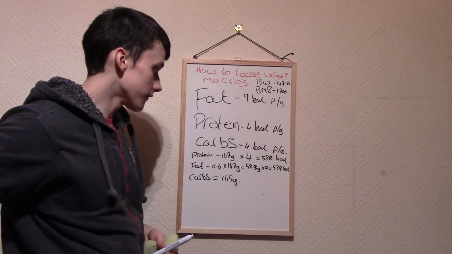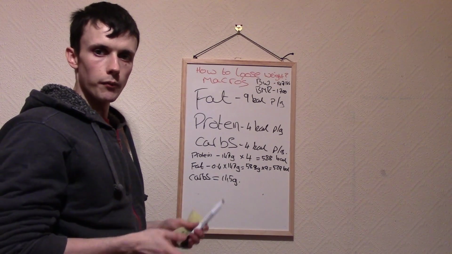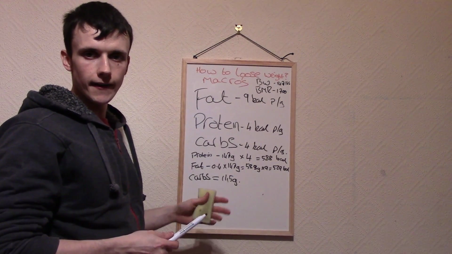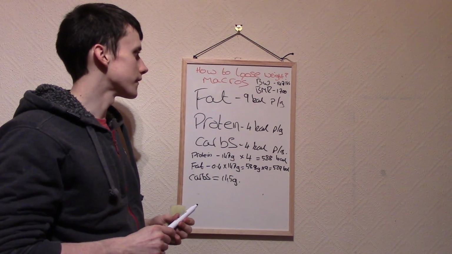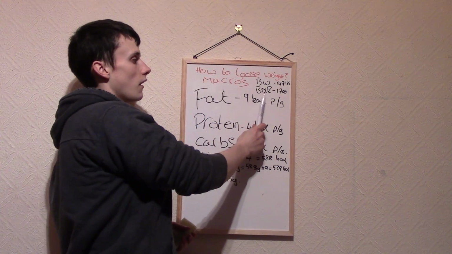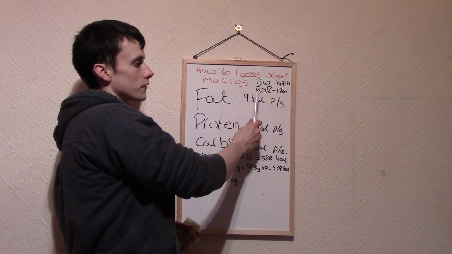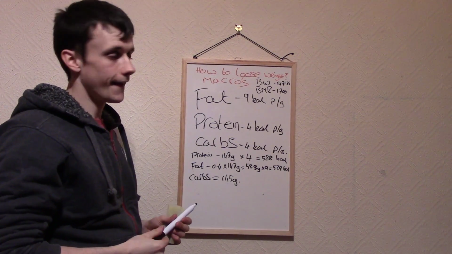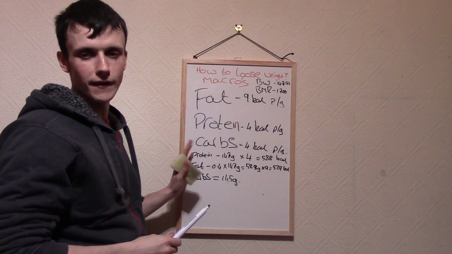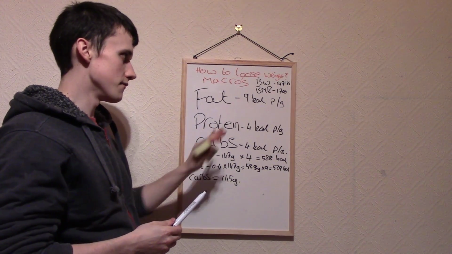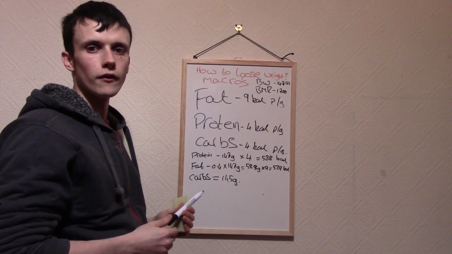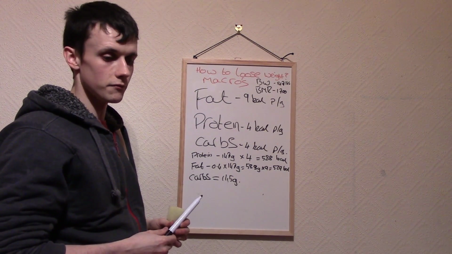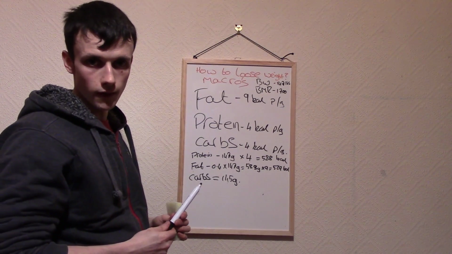But yeah, so as simple as that. If anything of this is kind of difficult, pause the video, have a look, try and work it out. If you need help, put a comment down below. I will try my best to help you. I will do a video about BMR, basal metabolic rate, shortly. But I think at this moment in time, this is enough to stick with you. As I said, you can go online and get a BMR calculator, and you just have to put a few details in, a few measurements, and it'll pop out straight away with what you want.